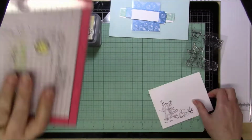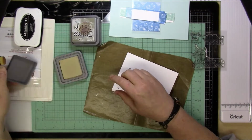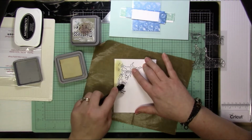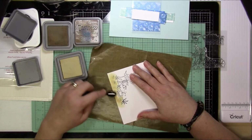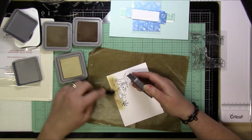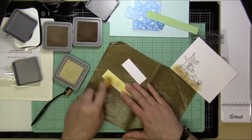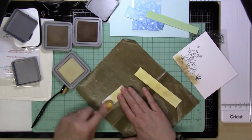Now the first card I'm making is actually the sneak peek, and that is a bridge card. So I started out by stamping the image that I wanted to use as part of this, and I'm going to use some Distress Oxides just for the bottom strips on the card. The color Distress Oxide inks I'm using are Vintage Photo, Frayed Burlap, and Antique Linen. And that's what I'm going to use to kind of make the sand or the bottom of the sea or whatever this is a picture of.